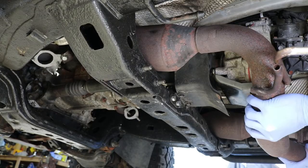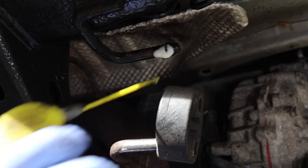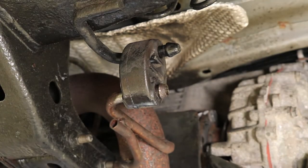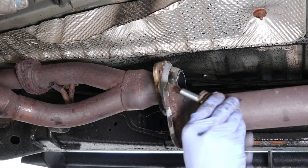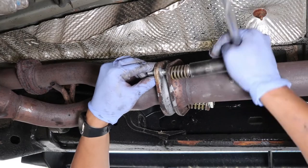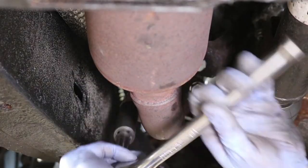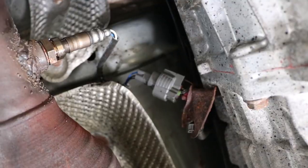The reinstallation is just the reverse. We slide the catalytic converter back in and line it up for reinstallation. Spray the hangers with WD-40 and re-slide in the rubber mounts, then squeeze them in place with channel locks or by hand. At the rear, slide in a new exhaust gasket. For the hardware at the mid-pipe, I use standard hardware to replace the special hardware — a nut and washer in place of a flange nut, and a bolt and washer in place of a flange bolt. Then reinstall the front hardware and reconnect the oxygen sensors on both driver and passenger side.